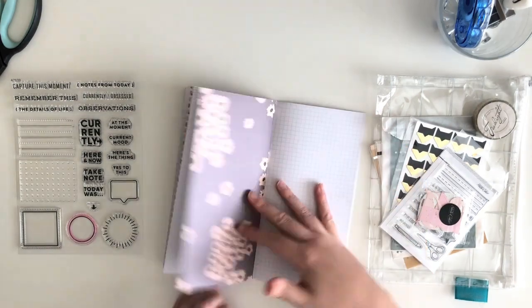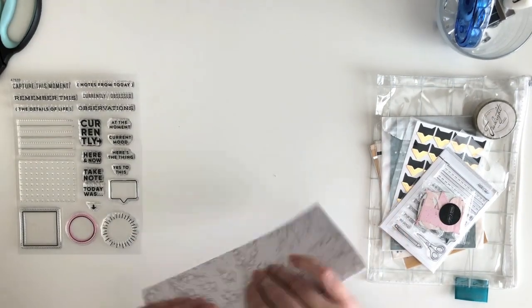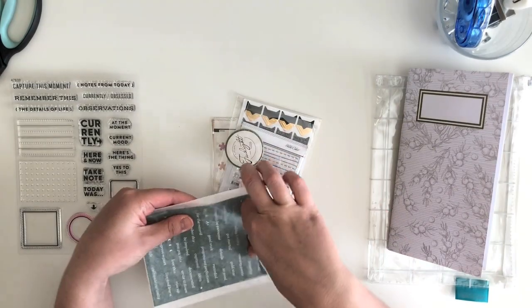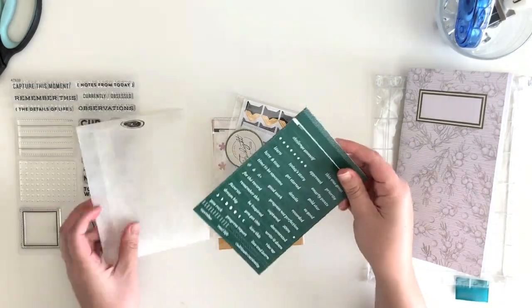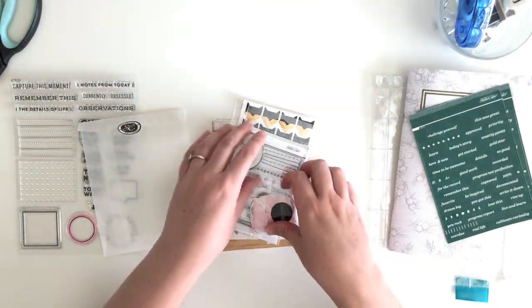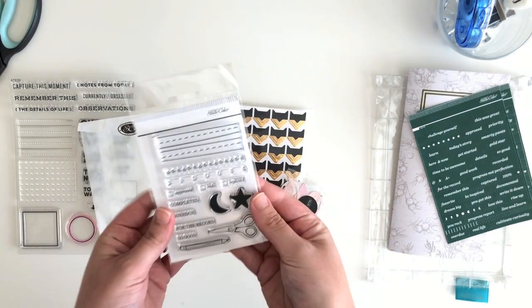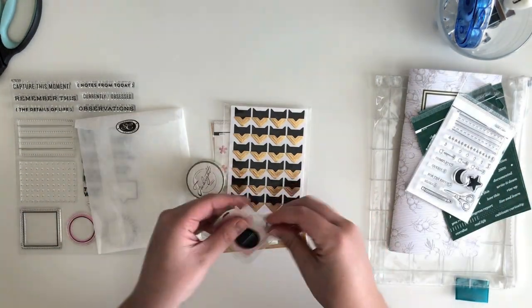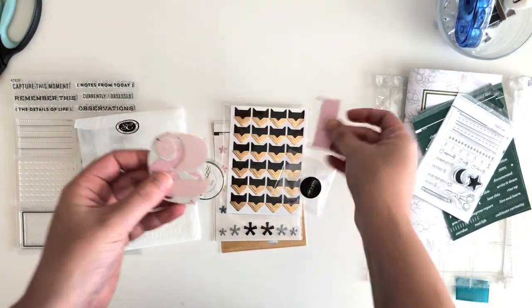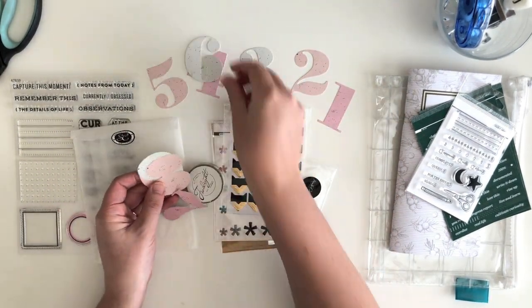This is the Found and Collected Traveler's Notebook Kit, and this is the notebook. Off to the side, what I'm going to go through right here are all of the other pieces that come in the notebook kit. And then on the left-hand side of the screen, that is actually the stamp subscription for this month. I just fell in love with all the colors. This stamp set is amazing with all of the stars and moons, and I feel like there's a lot of overlap with the pieces that are in here with bullet journaling.